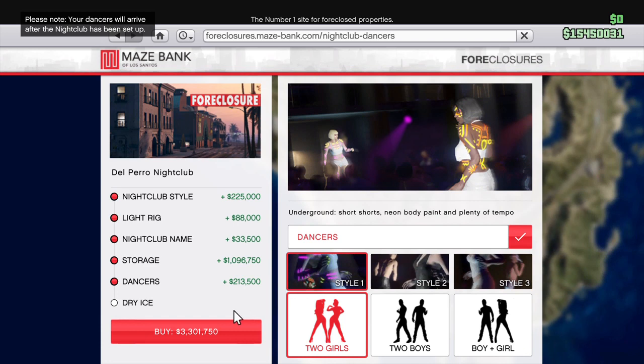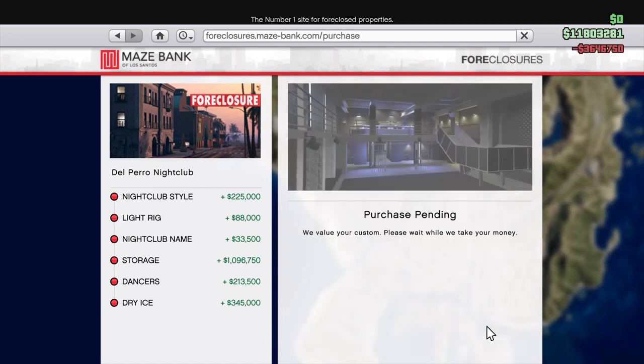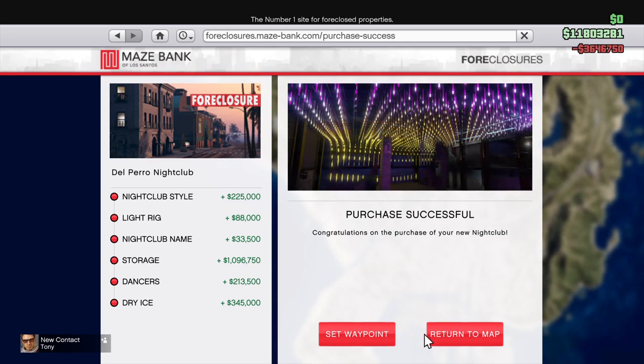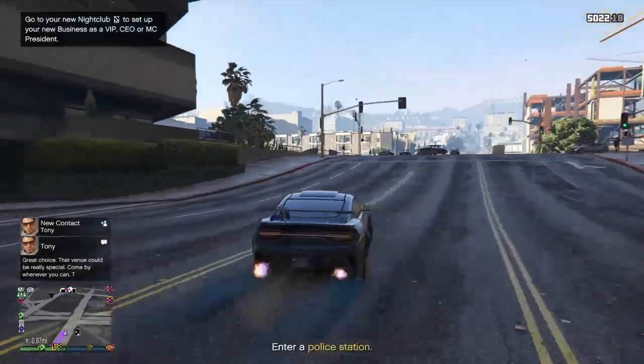I like the first style there. Dry ice. I like it. $3,643. Okay. Let's do it. I'm doing it. Purchase pending. Let's set a waypoint. And let's get out of this. And let's go to our new nightclub.